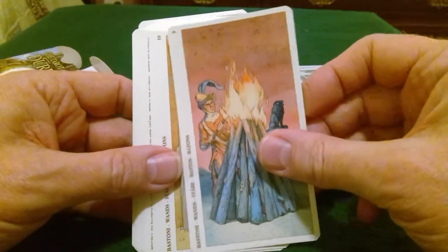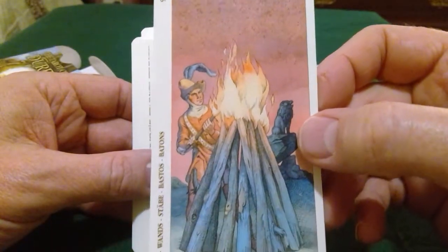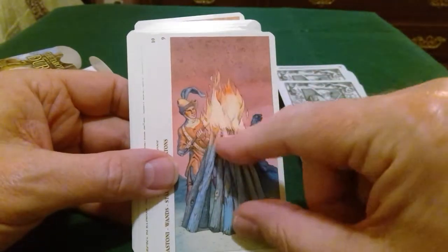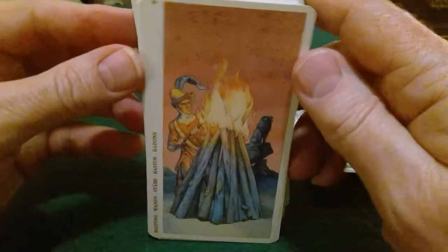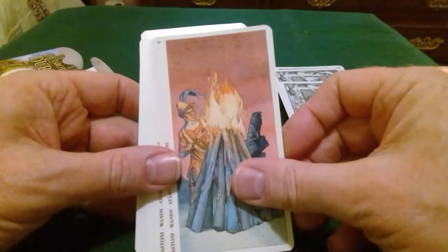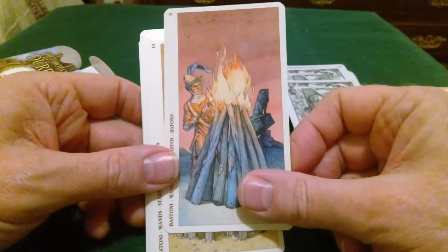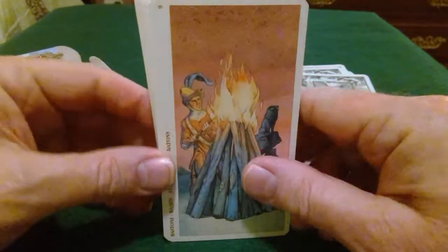And this is another one that doesn't have a really traditional meaning. But you have here, it looks like someone's stoking a fire, or even this looks like a signal fire, and maybe calling for help, because to me the Nine of Wands is always a defensive card, but it's in ourselves, and a lot of times it's not a healthy thing. It's us because of past experience, I guess. I call it getting your back up, just becoming intransigent, not accepting anyone's apology. Nah, I'm not going to accept your apology. I'll let you stew a little bit more.